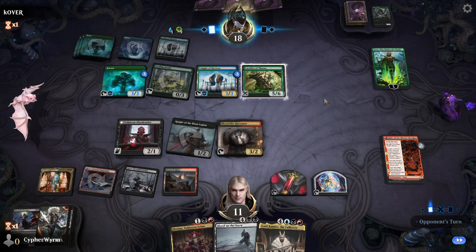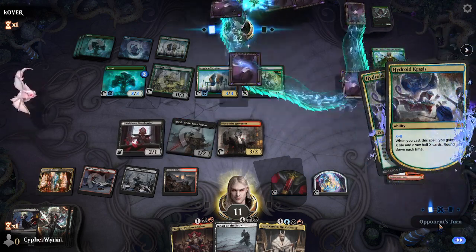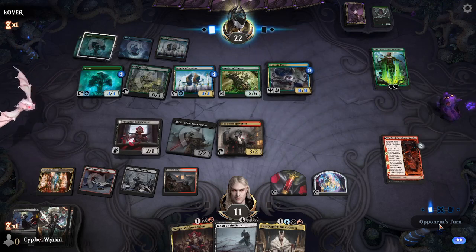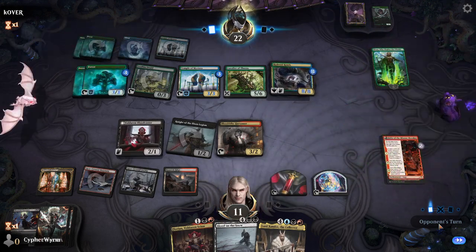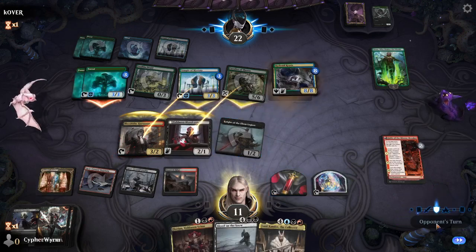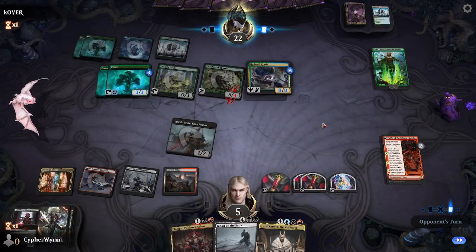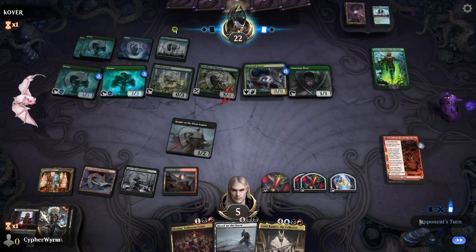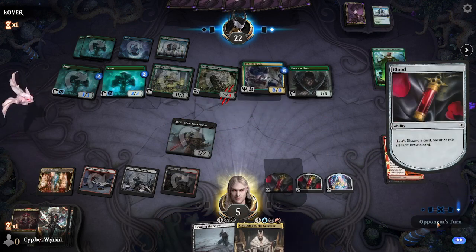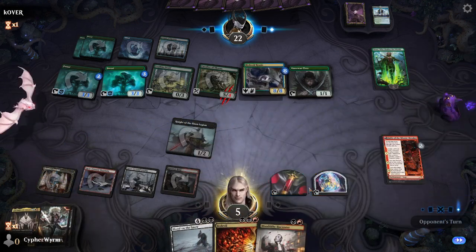Well, Cruel Reality draws four cards. Oh boy. All right. Do this. Bloodcaster activates. Get Llanowar Elves. Okay, discard Flurry. The Devil. Discard Xander. Blood Tithe Harvester. Uh-oh.